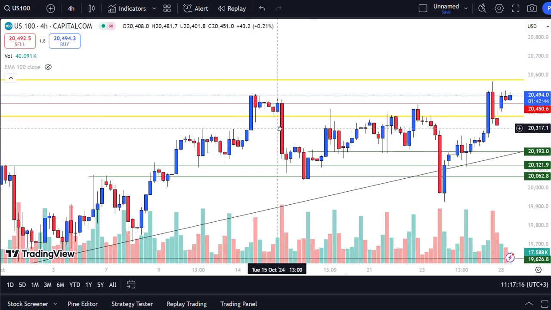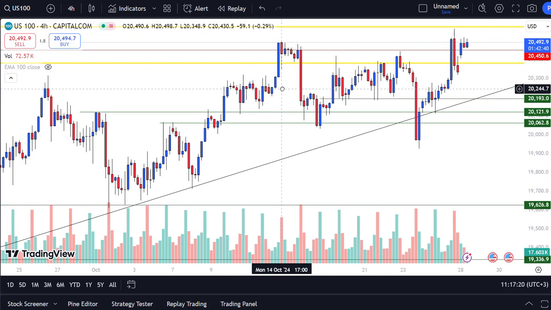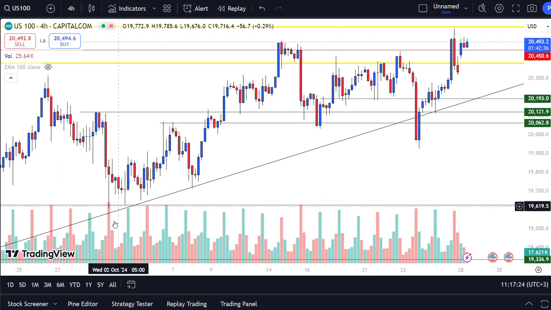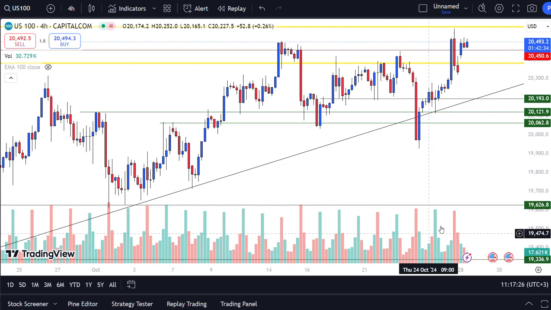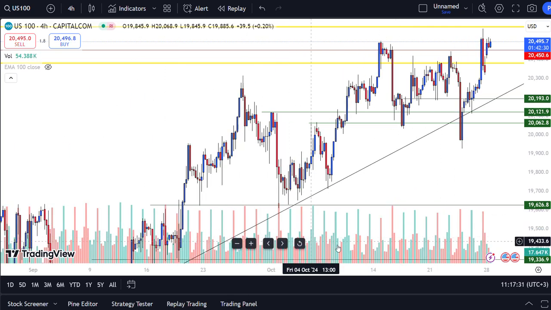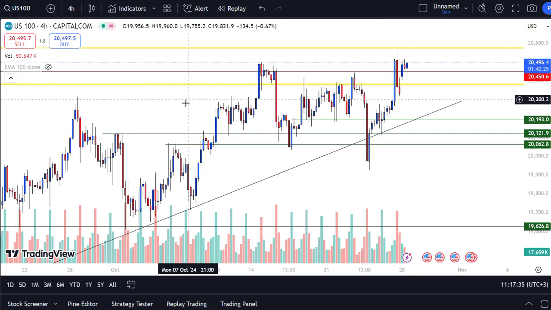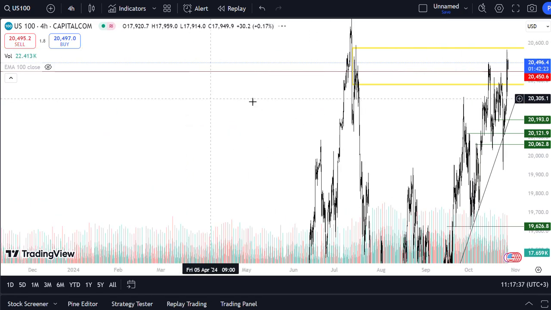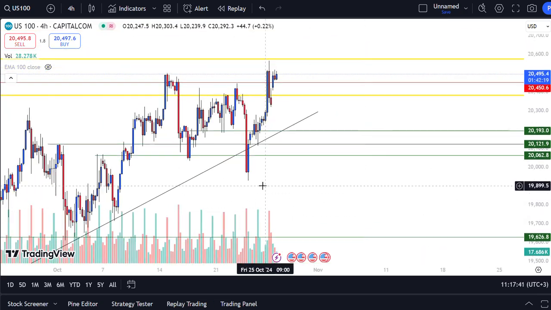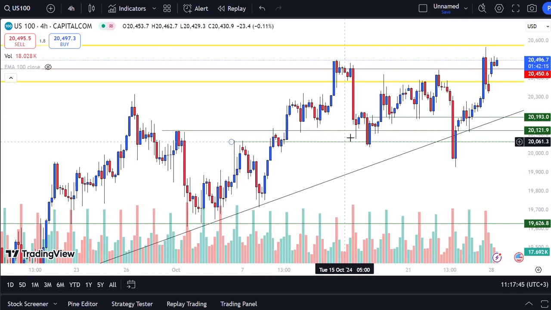Exactly, on the 4-hour time frame, as you can see, we have our supply zone here in yellow, and the volume profile, we can't get rid of it, but you can see how left and right it is. Here you can't really say who is in control. You can see the volume profile here. Why? Because of this build up. The build up is happening right at the previous high into a supply zone. You can see it comes and then it creates support and resistance levels right around this area.